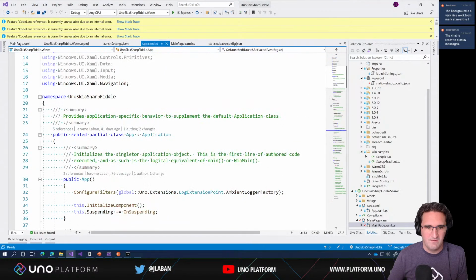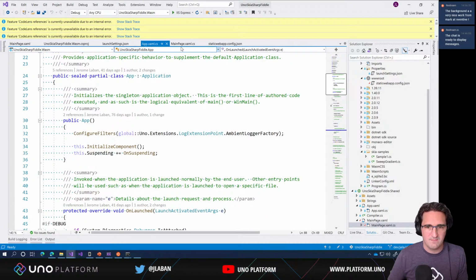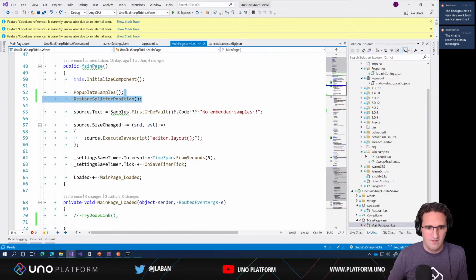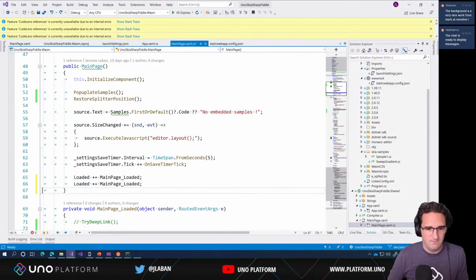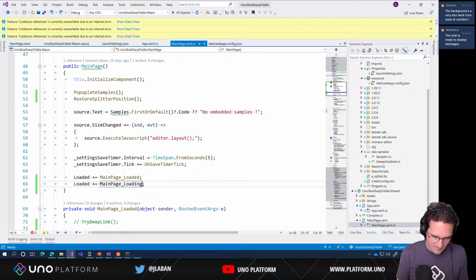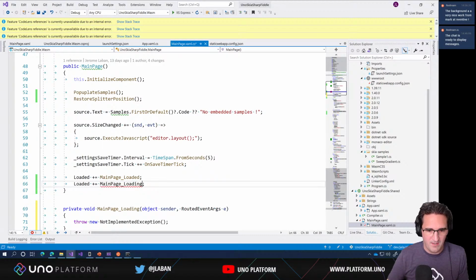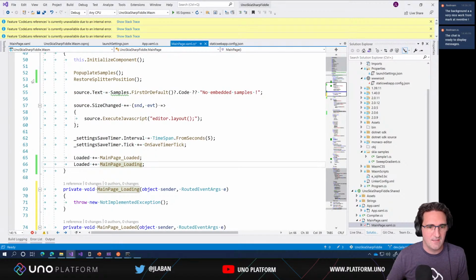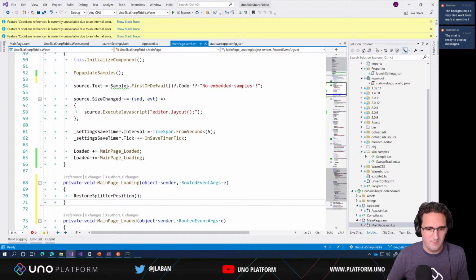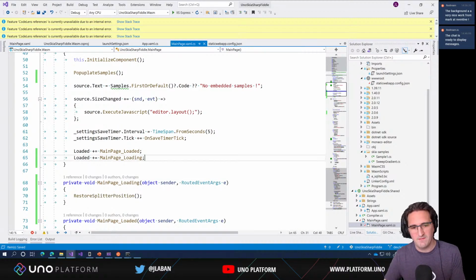To do loading, there's multiple ways to do that. We can do it here. Loading. Nope, not renaming. Generate a method, and we're going to place the restore splitter position in the loading and see if that works properly.